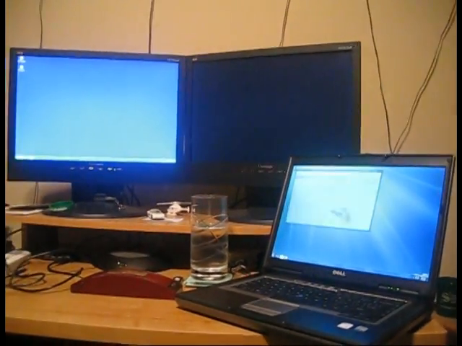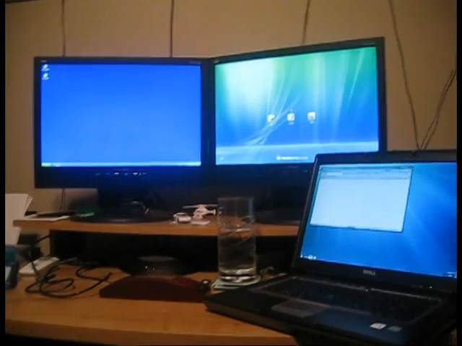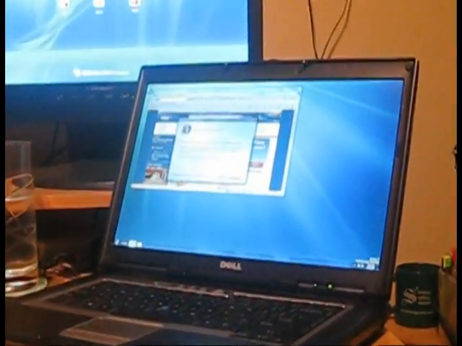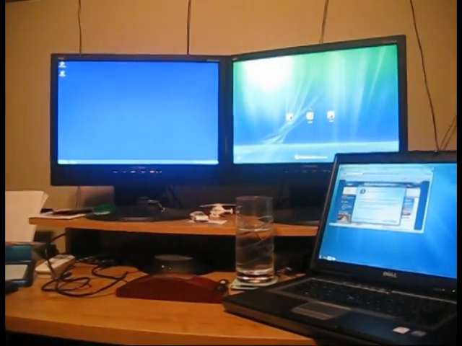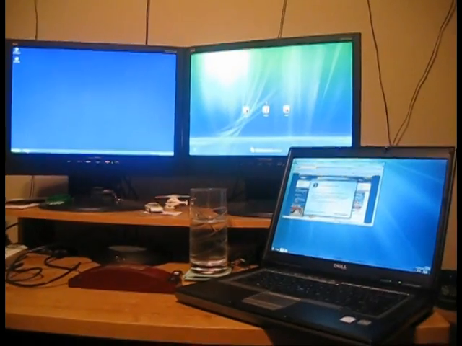Windows Vista, good lord. Are you there? Oh my god. How impressive is that? So we've got Windows 7, first to boot up. Or at least, well, not first to boot up, but first to get things going. Windows XP right behind it, and Windows Vista. Good lord. What's wrong with you, Microsoft? All right.